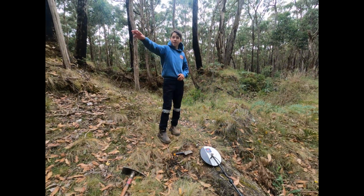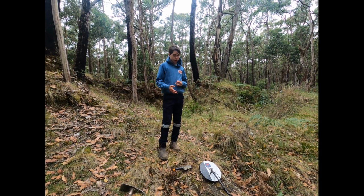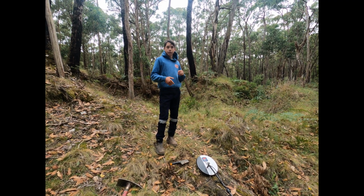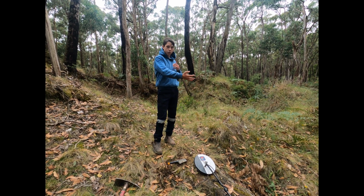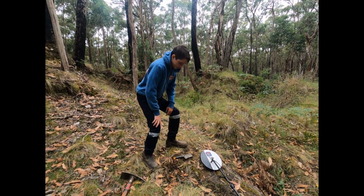So it just came from my other piece that was over there, and yeah, just working this little gully section. In particular, I'm looking for bits of bedrock that have got little crevices in it, so that when the old timers were sluicing through here, gold probably could have fallen through there. And all this strategy has definitely paid off, so just have a look at it.